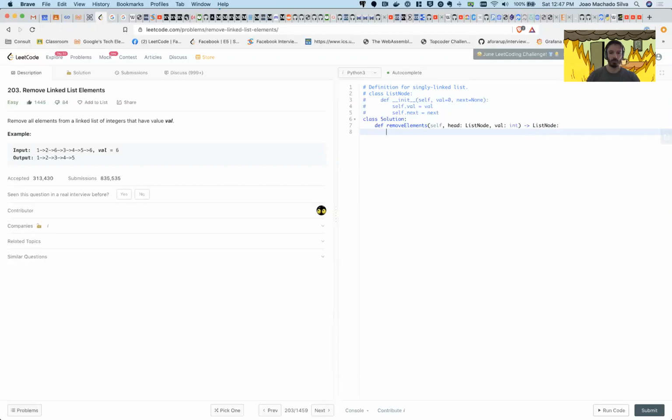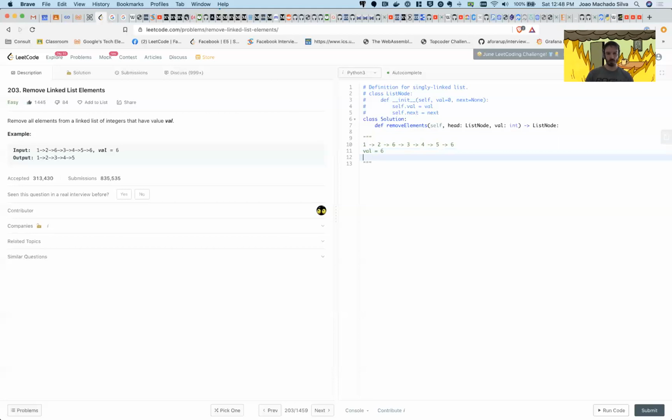Let's first try to understand the problem. Remove all elements from a linked list of integers that have a value equal to a target value. We have an example, which is a linked list of 1, 2, 6, 3, and the target value that we want to remove is 6.